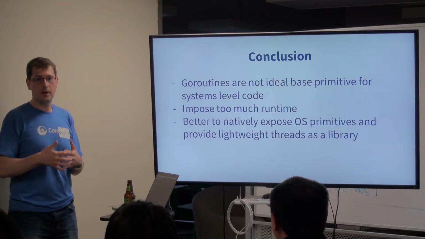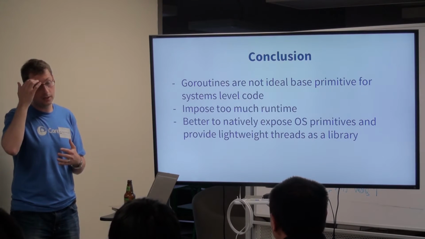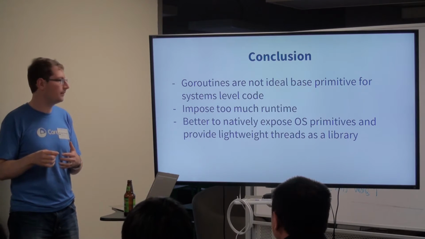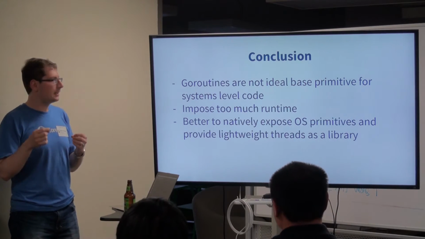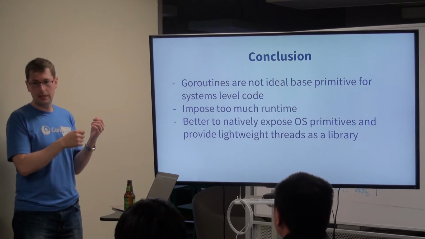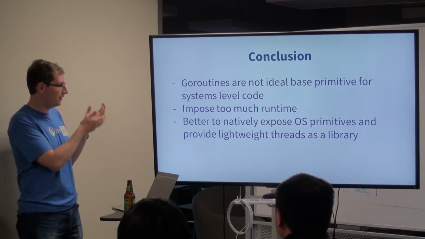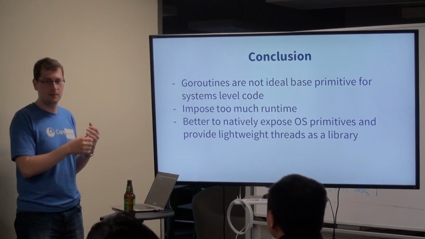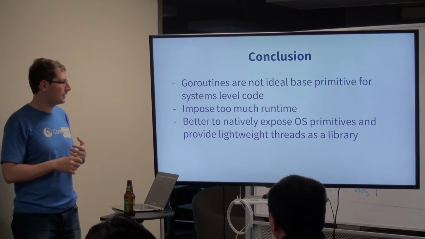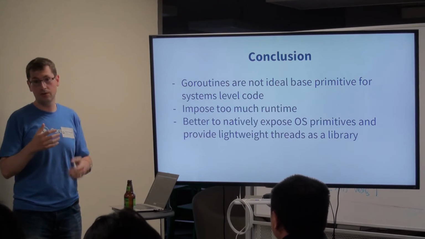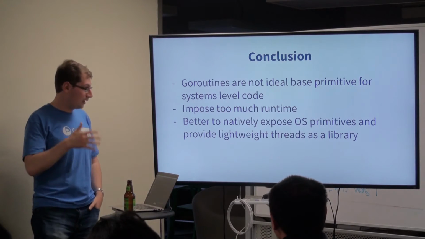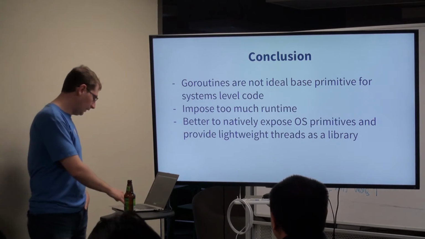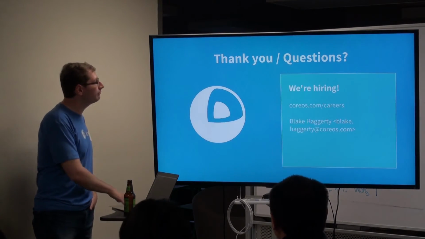Because for the most part, they provide a lot of value, and I think the industry, more and more people, are moving away from the operating system thread. But basically not having a way to opt out is a problem. We've looked at a couple of ways to try to opt out, and it's really not easy to opt out of this mechanism. I think it's a disservice to some degree to a certain subset of the community. So that's all I got.